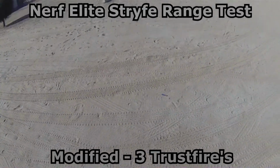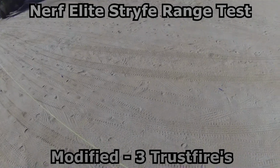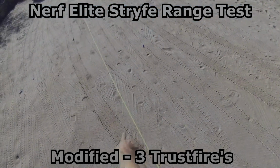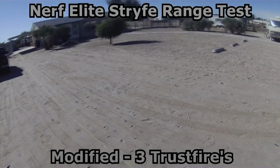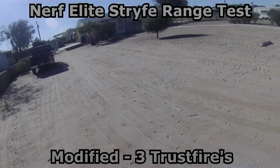So 93 feet from a modified Stryfe with the 3 truss fire batteries. Forgot to mention we have one way out there at about the 88-foot mark too. So pretty decent ranges for flat and not too bad in accuracy. Obviously it's not the best, but it's definitely not too bad for the kind of voltage and speed we're getting out of it.